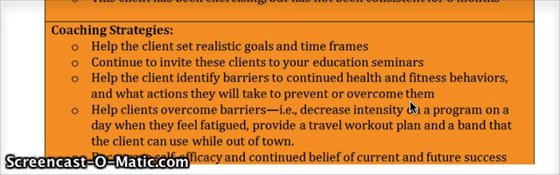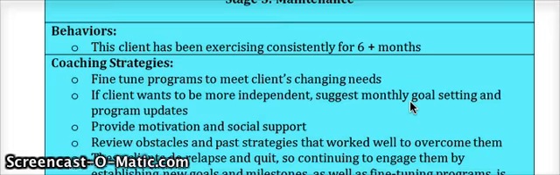They need to be encouraged to be accountable to themselves. They need their self-efficacy built to believe that they're doing a good job and that they can continue to do this. These are great clients to invite to webinars and seminars, and it's also a really good time to look at goal setting and re-examine their goals. And this is also a good time to really look at those barriers. What is stopping you and what can we do instead? So, your daycare fell through. Okay, what can you do at home today so that you're committed to all the success that you've already put in?